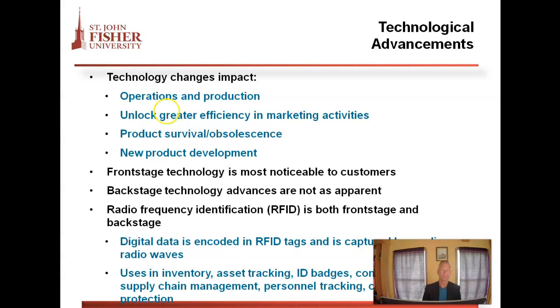Think about different production advancements. Think about different marketing advancements. We as professors always think about AI and how we can embrace AI and teach our students to embrace AI and still learn, so that they're not just asking ChatGPT a question and ChatGPT is writing their paper. They need to make sure that they're learning the concepts. AI is a technological advancement that is here. I embrace it. Most professors embrace it, but we need to make sure that we're embracing it with caution.